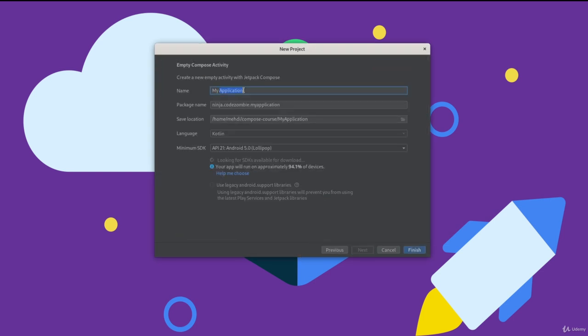Next, I name my application compose text, and then package name and save location don't change. I don't change them. Language is Kotlin and the minimum API is 21. Press finish and wait for the project to be created.